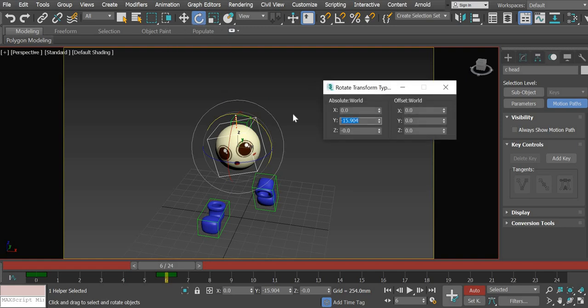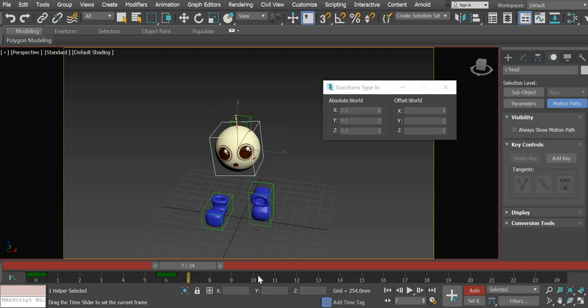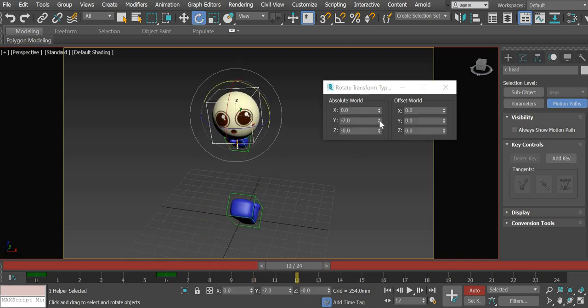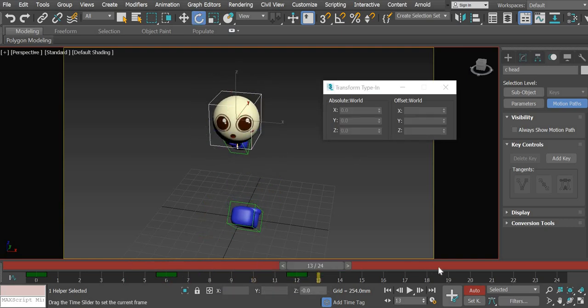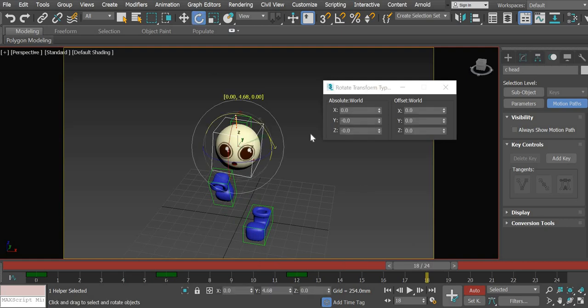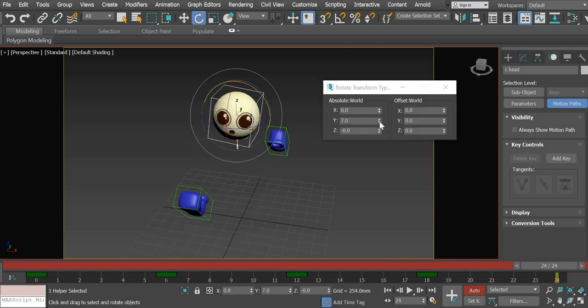It has to be slight, so I thought -7 would be okay. And then when it goes back to 12 it becomes 0, and when it is at 18 it will be 7 in this direction, and again it will become 0.